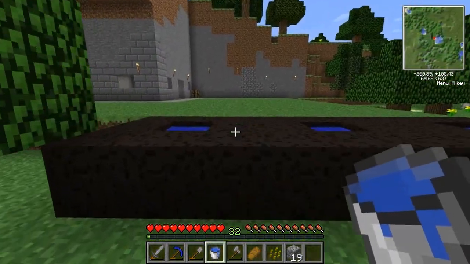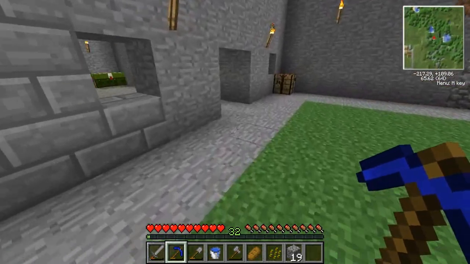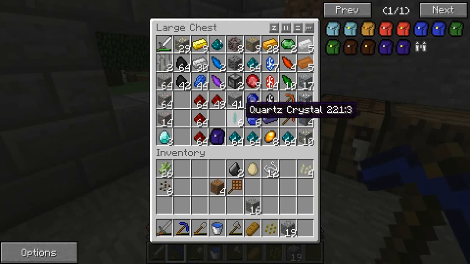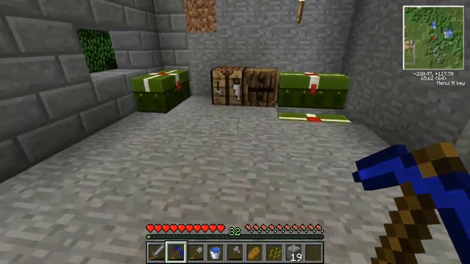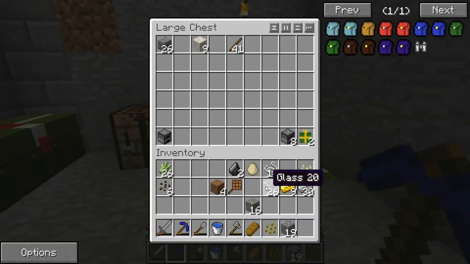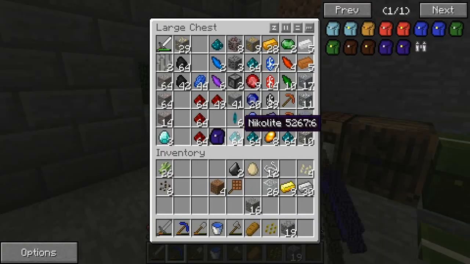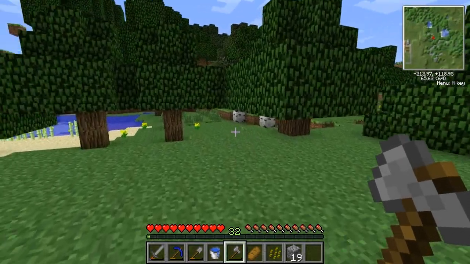And while we're at this, I think I have glass and I think I have iron. So we're going to do something with the project table right now. I do actually have gold, which is outstanding. I didn't think I had any. Where did I put my glass? Here we go. And I didn't chop down any trees.